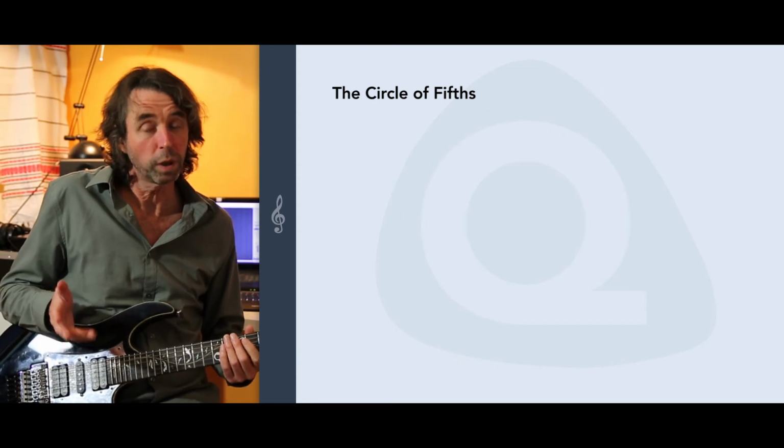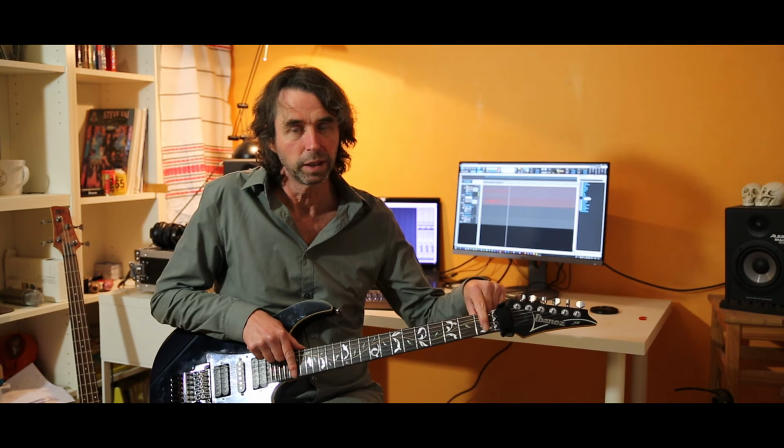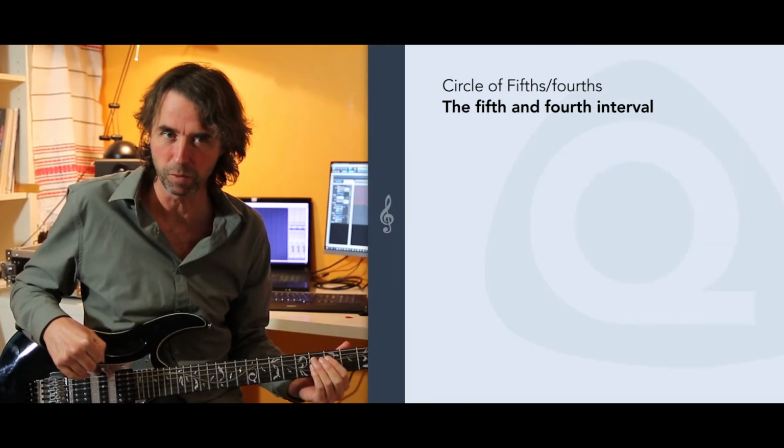Now I told you there were 12 keys, because there are 12 frets between one note C and the other. And those 12 frets are 12 notes, 12 keys. So now we're going to find out about our missing keys. The keys we dealt with until now were keys that needed sharps to sound like a proper major scale. Now we're going to see the keys that need flattened notes to sound like a major scale. And for that we're going to move up in fourths instead of fifths.